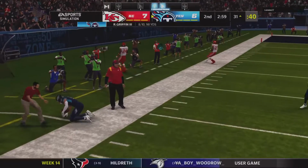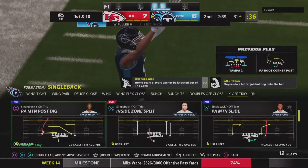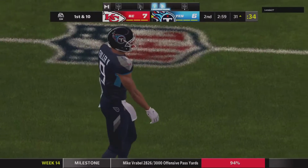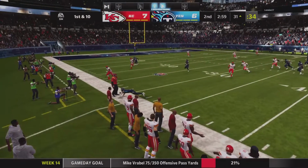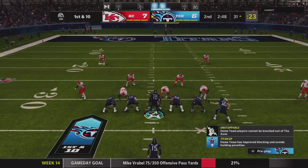Looking left side, and he's got a man. That's Fuller. And he gets it down a yard or 2 shy of the 30 before he's out of bounds. And that's how you pick up a first down. Not only does he make the catch, but has enough body control to get his feet down inbounds, toe tapping and dragging to make sure he gets it done.